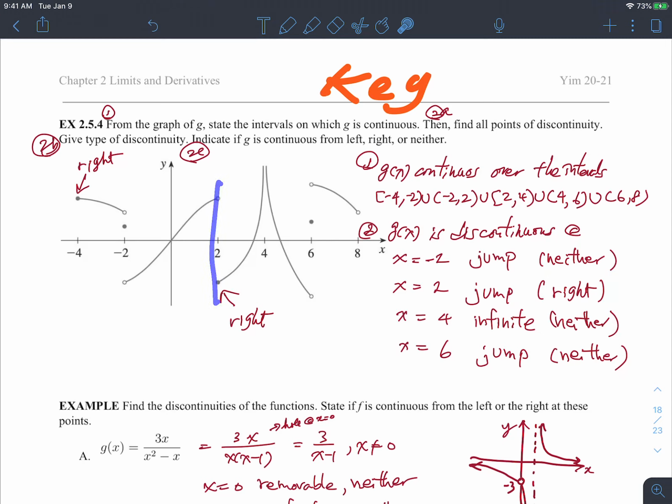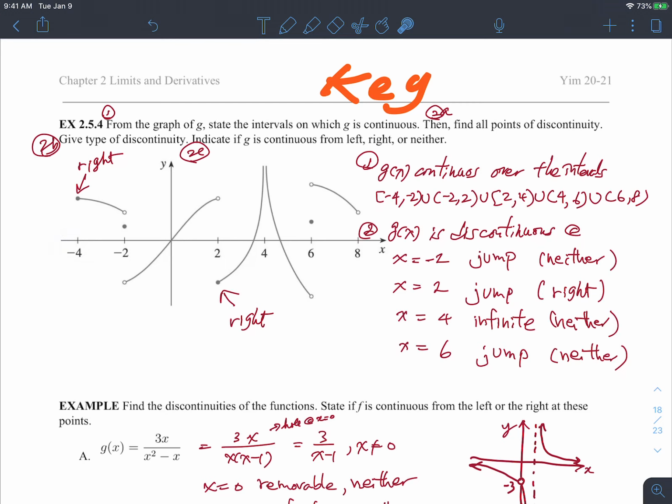At 2, though, it is continuous from the right side. Well, we could say the right over here, though. I wouldn't necessarily talk about this right here. I didn't include that over here, right? Partly because this function was only defined from negative 4, including negative 4, up to, but not including 8, right? With a bunch of exclusions, right? So that's the reason why I didn't include it.